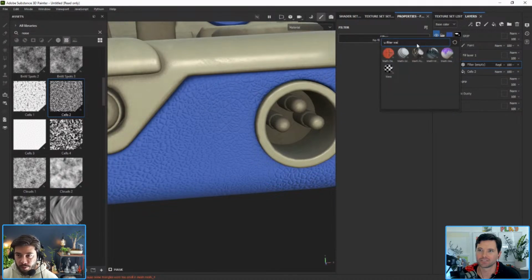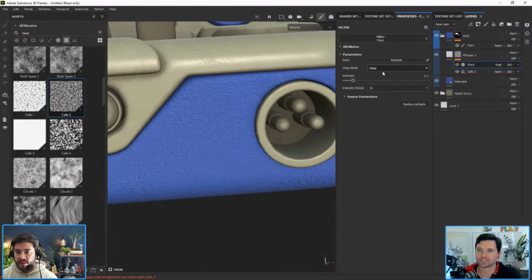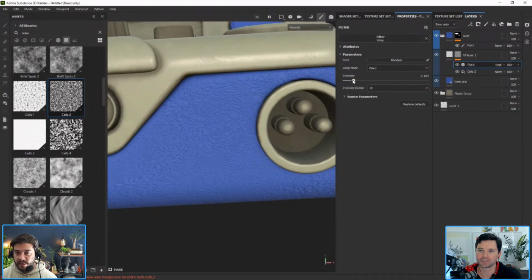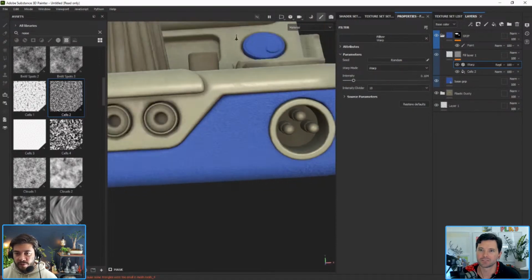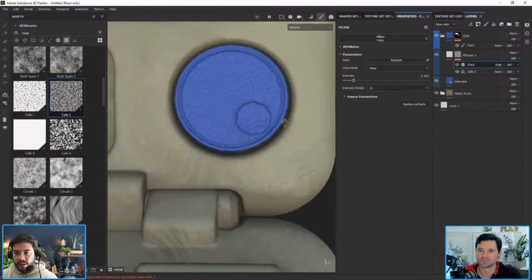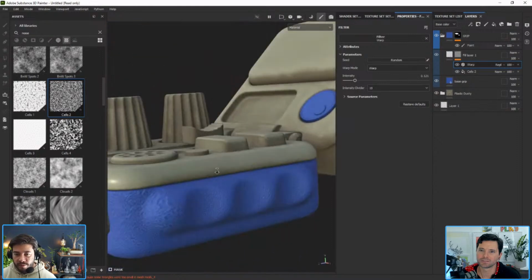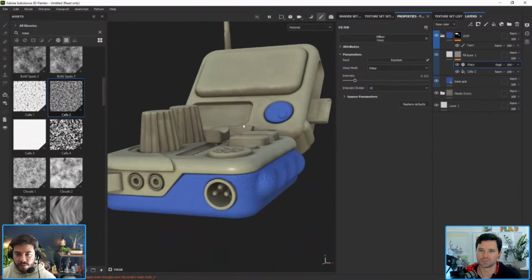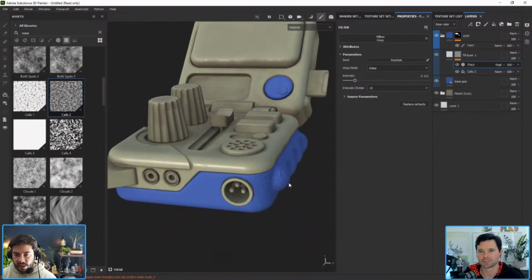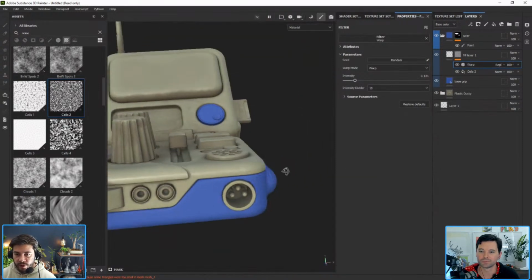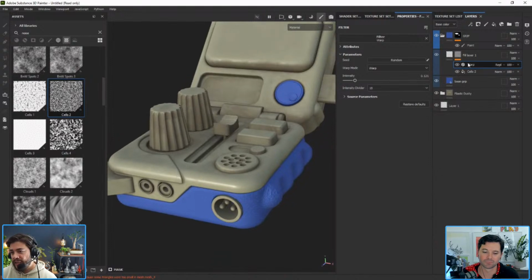So if I type warp, the warp effect, see how it just changes, like that volcanic lava thing. Maybe here's a little bit easier to see what it's doing. Yeah, there's a lot of things that you can do. I think this is not too bad. It's cool. It's a little bit of a weird stretching. That has to do with the way that the UV has been created, but that's just a matter of redoing the UVs.